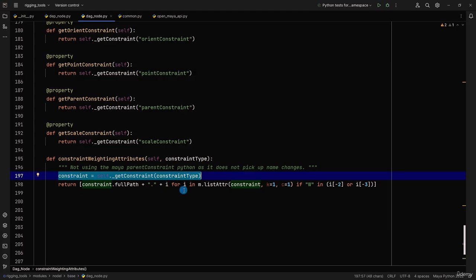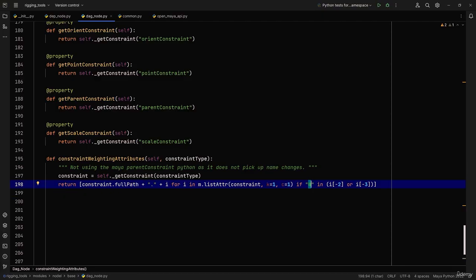Then we're going to use the Maya constraints list attr, list all the attributes of our constraint, and any that have a W within them, we will check if that W is within the last but one item, or the last, or the third back item, then we are going to use those because they will probably have the weighting attribute information on it. And that'll be very useful for us.